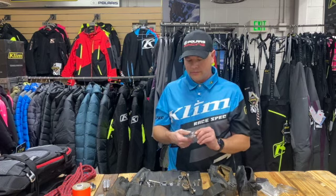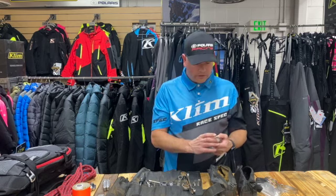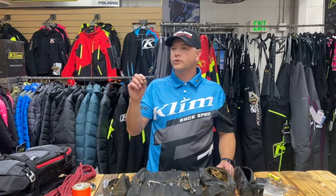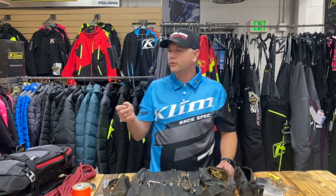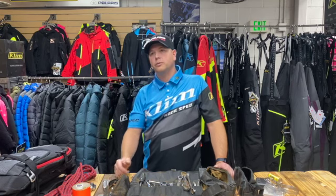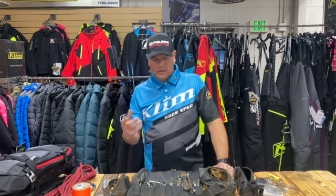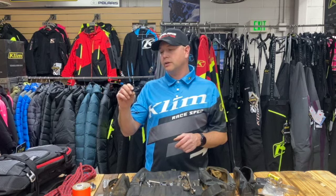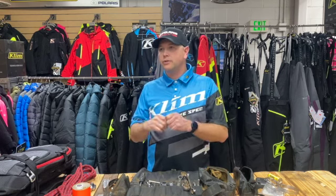Another thing — tie wire. It's just invaluable if you have something you need to clamp or strap. And this is a stop leak. I carry some small roofing screws in a couple different sizes — really small ones and bigger ones — with some rubber washers. So if you end up putting a stud up through your cooler and you lose your coolant, you're able to put that screw in there with the rubber washer and plug it off. I usually get a couple different sizes so depending on what size the hole is, you can get a self-tapping screw with a rubber washer that'll fit on there.